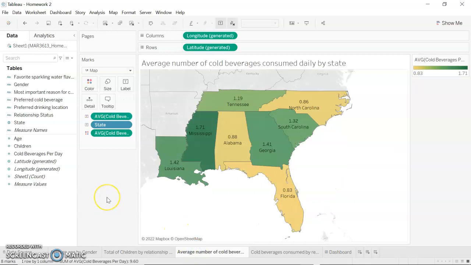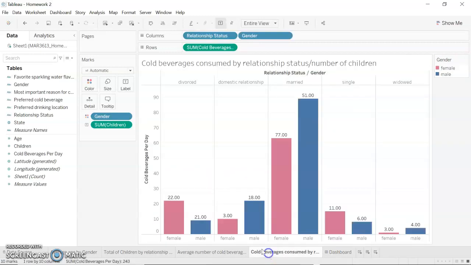Now going to visualization 4. This is a map chart which allows anyone to see the data collected for each state and the average number of cold beverages consumed daily. The colors represented within the map are a gold-green color scheme, where gold represents lower averages of consumed beverages, and dark green represents the higher averages. To better showcase these averages and indicate which states are represented, there are the labels shown.